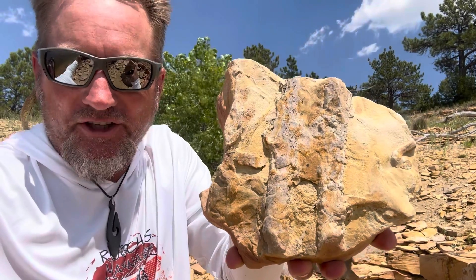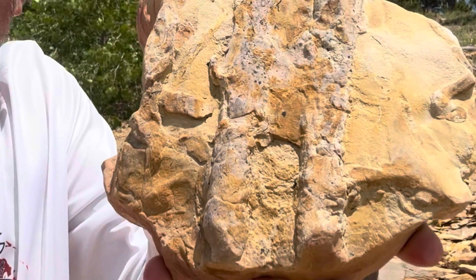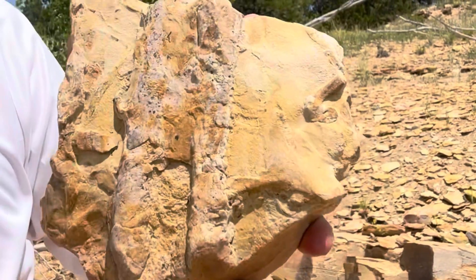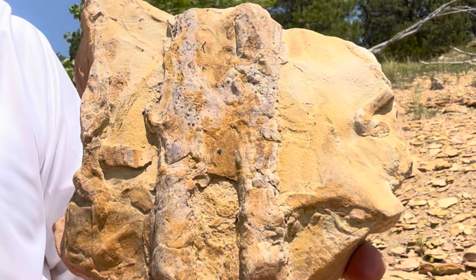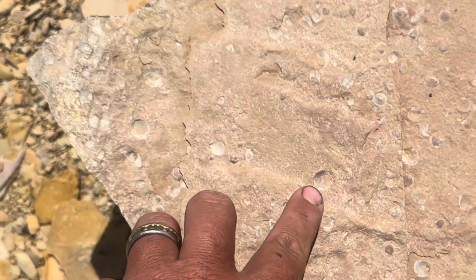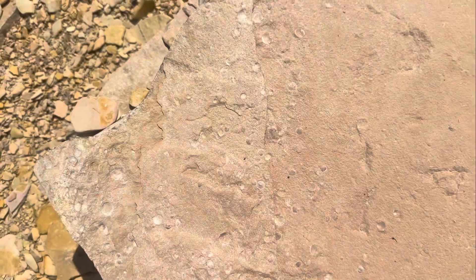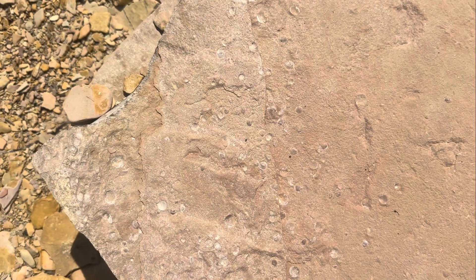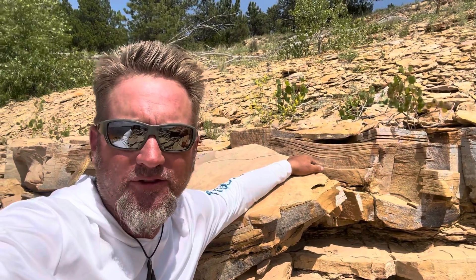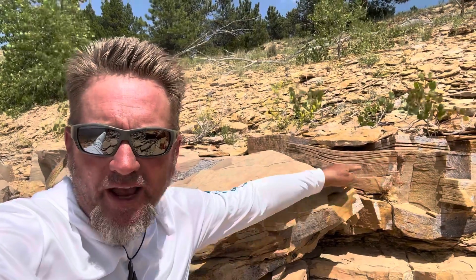Here's a really nice three-dimensional expression of the paired tubes of the rhizocorallium. You're looking at a bedding plane surface - originally it was oriented flat and it's flipped up, but you can see those two tubes going up and down. There are also tons of little bitty bivalves - look at these little clam shells. So we've got bivalves, we've got polychaete burrows, and we also have the most controversial sedimentary structure in the world.